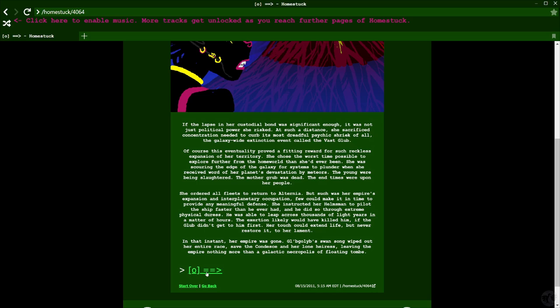She was scouring the edge of the galaxy for systems to plunder when she received word of her planet's devastation by meteors. The young were being slaughtered, the mother grub was dead, the end times were upon her people. She ordered all fleets to return to Alternia, but such was her empire's expansion and interplanetary occupation. Few could make it in time to provide any meaningful defense. She instructed her helmsman to pilot the ship faster than he ever had, and he did so through extreme physical duress. He was able to leap across thousands of light years in a matter of hours.